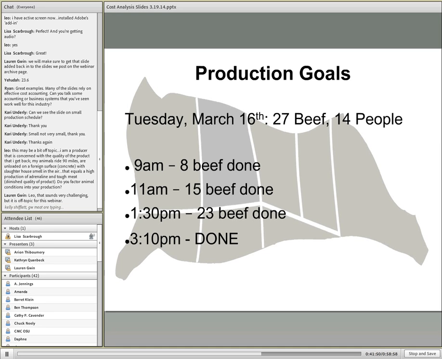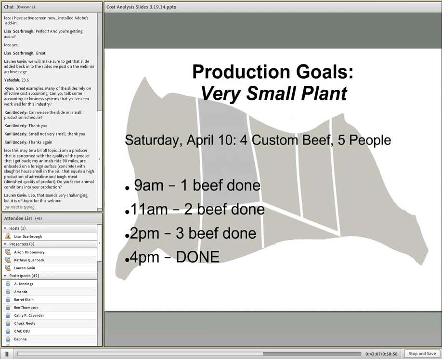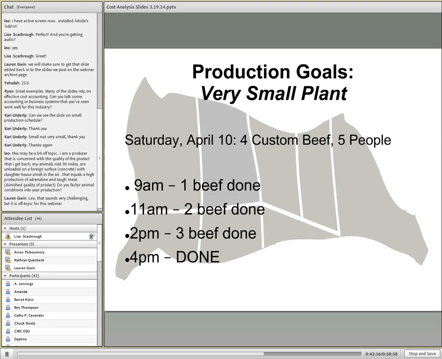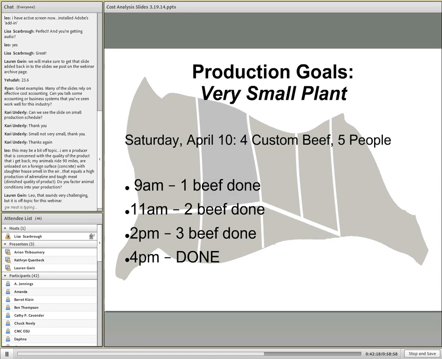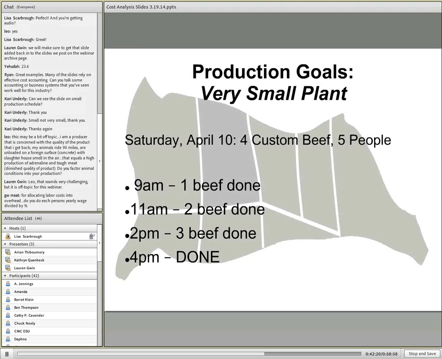So it's important to know, but then when I put the production goals out there, I translated it into head. That's because that's just that much more obvious to folks that are actually in production. Like when I show this very small plant slide, I put this on the wall. Everybody on the cutting floor knows this: that today at 9 o'clock we're going to have one of these beef done, because let's say on average they come through at about this weight.